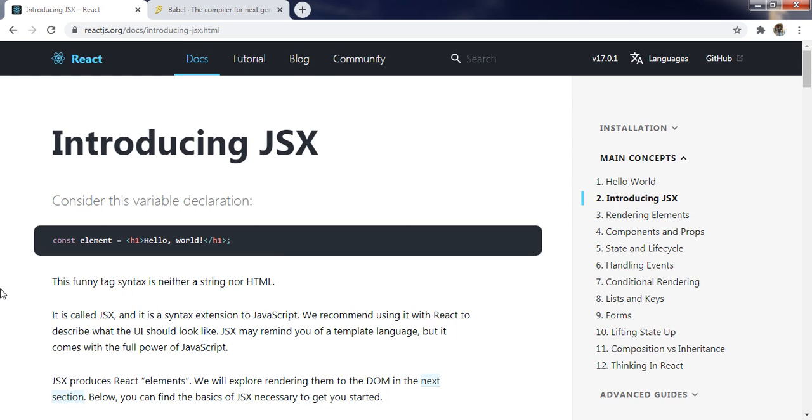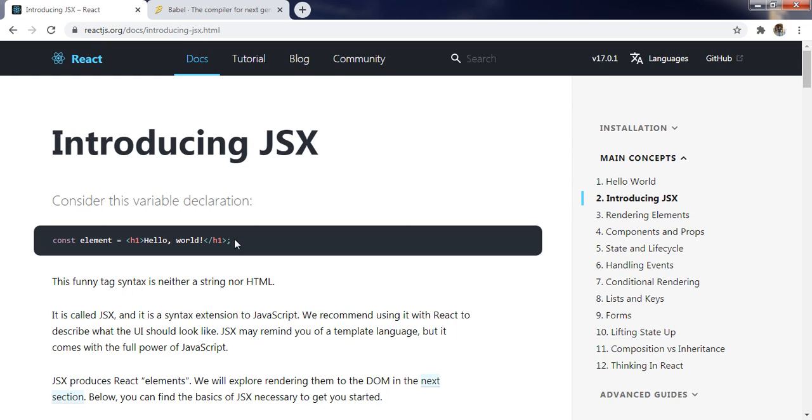Suppose there is a JavaScript file, and you wanted to define some h1, or you can say a heading, in your JS file, and you wanted to display it on the browser. So in that case, if you wanted to write proper JavaScript code, you will have to write a lot of code. Means you have to write createElement and getElementById and all of that, and you have to create an id and everything.